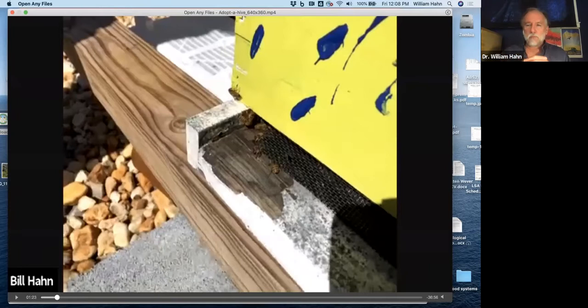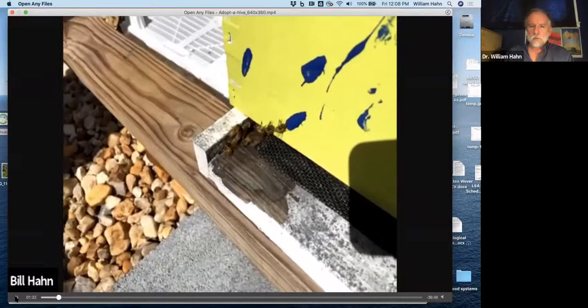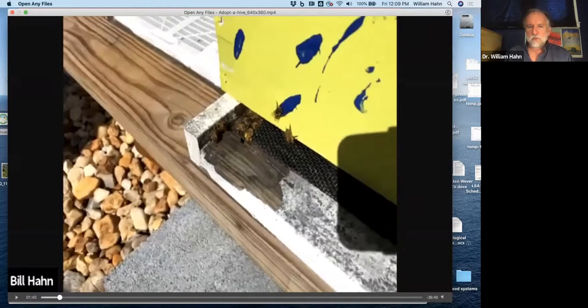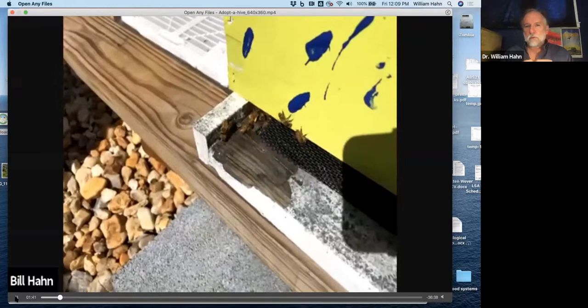The hive is losing weight at this time of year. The bees are eating down the honey they've stored because there isn't a replacement out there in nature. It's warm and they're burning a lot of energy, so they're flying and foraging for more — not finding a whole lot of nectar, but they do find some pollen. We want to look to see: is there activity going in and out? Is there any fighting or obvious evidence of disease? Are they bringing in pollen? In just a second you'll see a bee land with two bright bags of pollen on its hind legs — baskets where it stores the pollen gathered from flowers and brings it back to the hive.